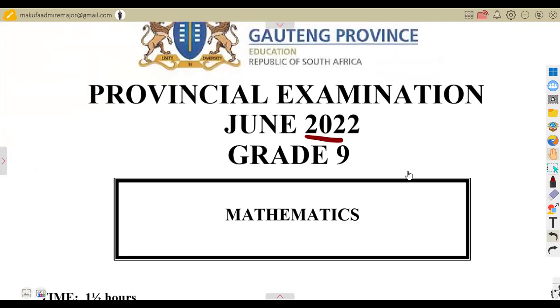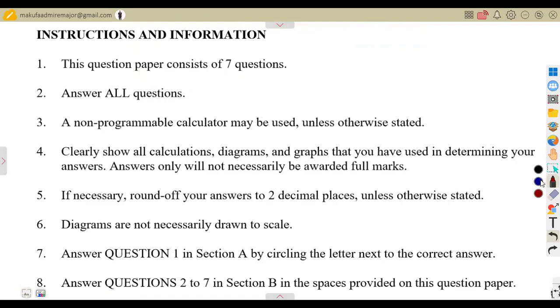For you guys who are writing the exams for Mathematics Grade 9, I understand that some of you have already written, but for those who are yet to write, we can still have something to revise from this paper based on what you're going to have on the final. Just try to figure out how questions can be related from what we are going to revise.